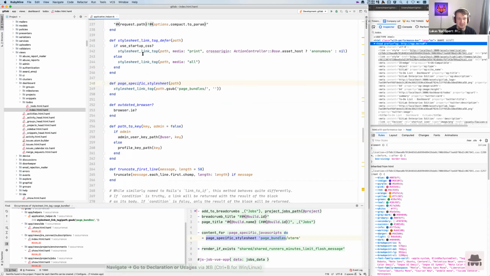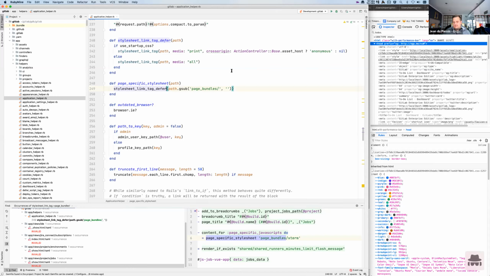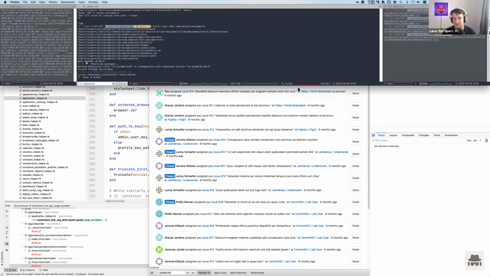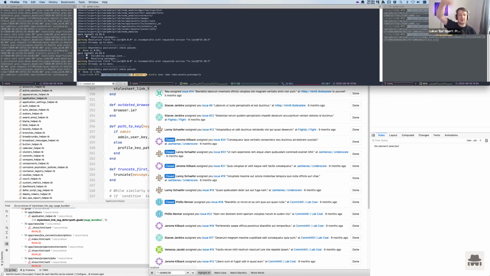Okay, page specific style sheet link tag. You know, the cool thing is if we are like for performance reasons, we could do this, right? We could defer it. Yes. So I don't know what happens now if I need to bundle exec rake precompile. Let's precompile again, and let's see what happens.